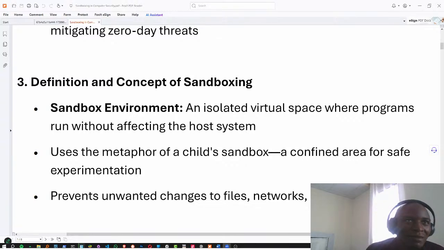All right, so the sandbox environment, or what we are calling the testing environment, is an isolated virtual space where programs run without affecting the host. As I said, we shall have production and testing. I was calling it testing.